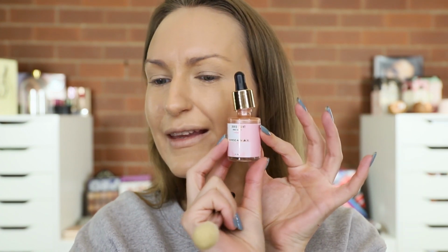All right, I'm gonna get a base on, so color correct and foundation, conceal. I'll set it. I'll pop on a bronzer because I don't have one of them to show you. If I do decide to put on a bit more of that liquid highlighter, I'll check back in before I powder. I am going to go in with a little bit extra of this, just see how it looks on top of an unset, non-powdered base. I'm just curious to see how it goes on.